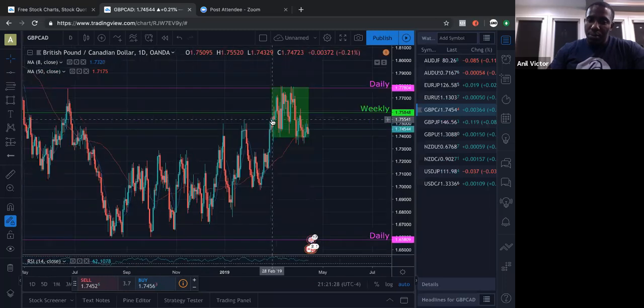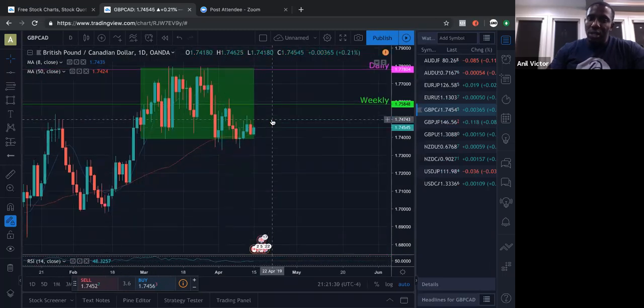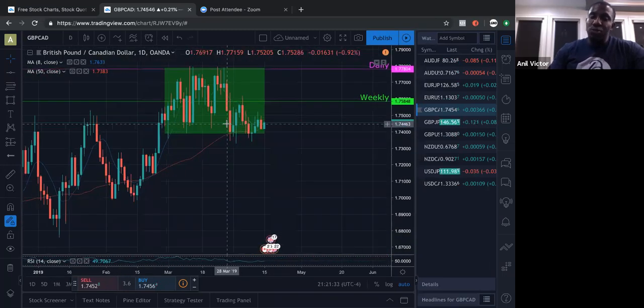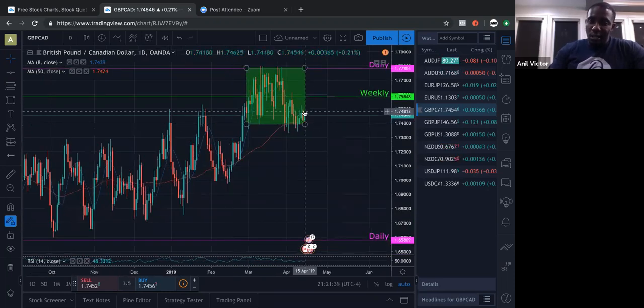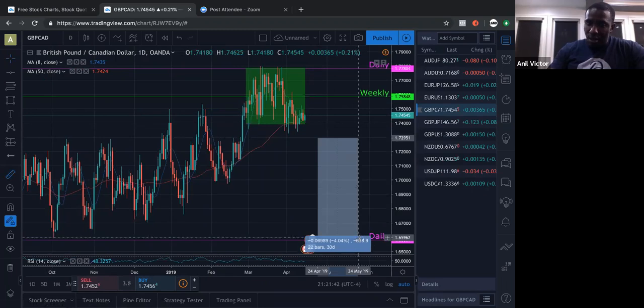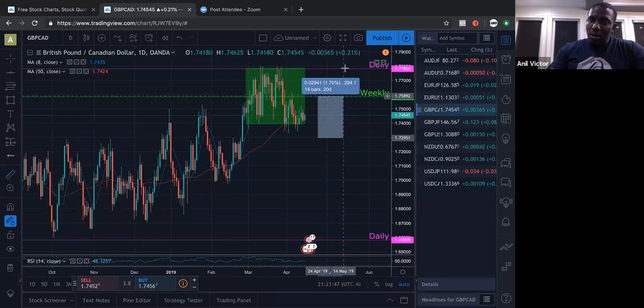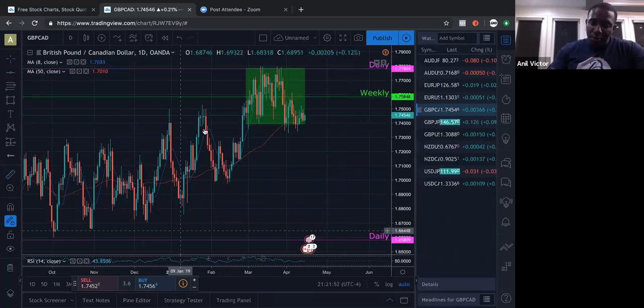So we just want to be mindful of that and gauge, okay, what direction does price really want to go next? Is it going to do some type of bearish movement down to this daily, and will we be able to catch somewhat of this 600 pips on the downside? Or is it going to rush back up to this weekly, come up to this daily, 400 pips? We don't know. So we want to see some type of impulse like this.